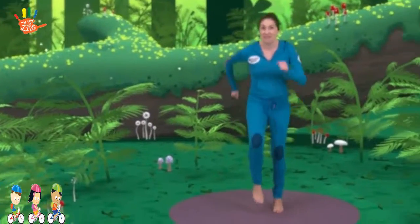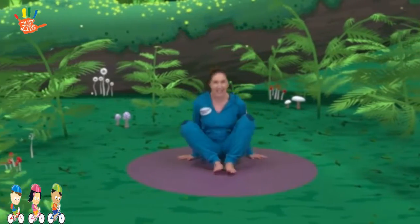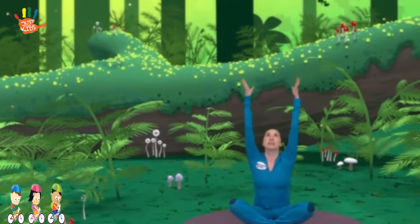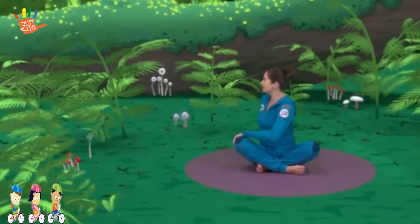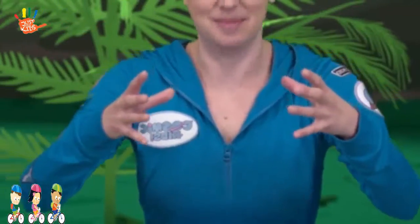Down we go, down we go, down we go. We sit down with our legs crossed, and we reach up to get the biggest pot, bringing it all the way down in front of us. Now, we're going to make some porridge. So we take our hand across to our knee and twist around to get our porridge oats. Here they are. Let's shake them in the pot.